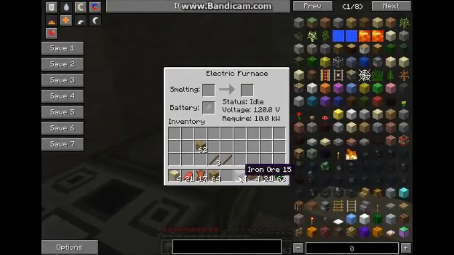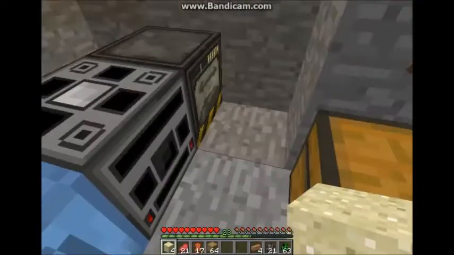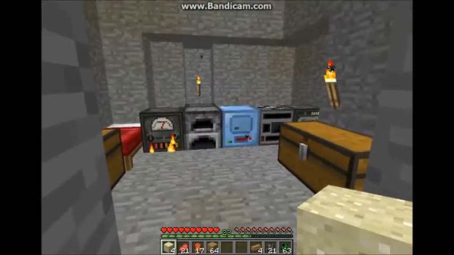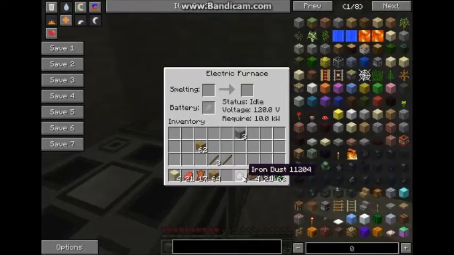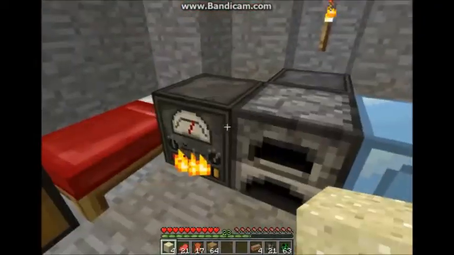This thing's out of power. I should know that, but... Iron ore isn't there. It's loud. I can't hear anything. It's like deafening, isn't it? It's like the macerator in Industrial Craft. It's just like somebody got something wrong somewhere. It literally is exactly the same as well, because it just makes dusts. So it's probably the same.